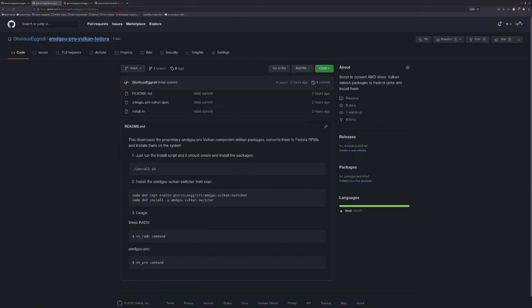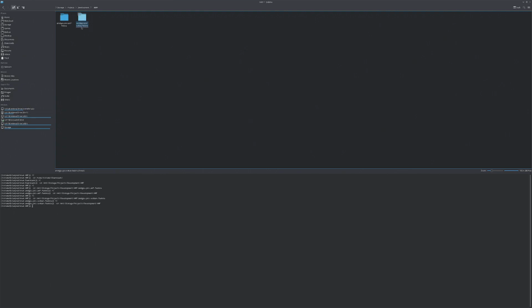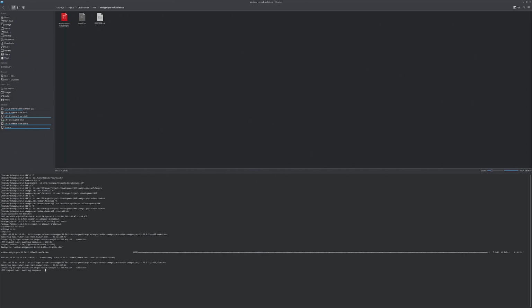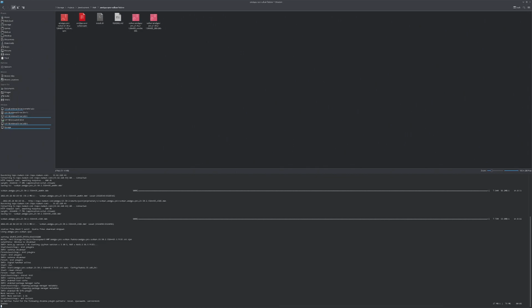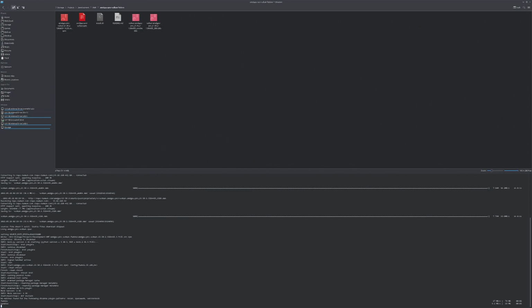Go over here. This is that Vulkan GitHub repository that I was just referring to. We've got that cloned, so we'll go over here. Here it is. I'm literally just going to type install. It's going to ask me for my password a few times, obviously, because we're installing packages and compiling a bunch of stuff. And the tools that it needs to compile, it will automatically ask you to install them if you don't have them installed, so you don't have to worry about it. Literally, you just run the install script and that's it. So we'll give this a few minutes, wait for it to finish.